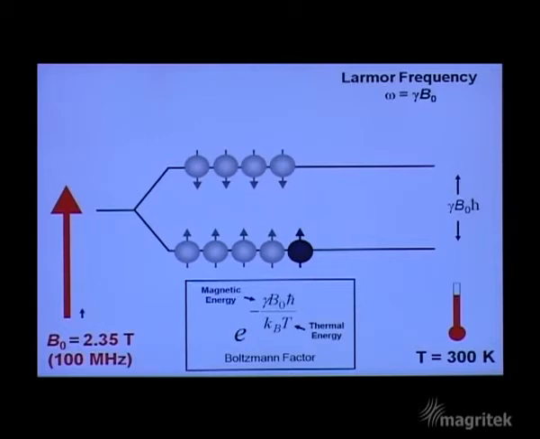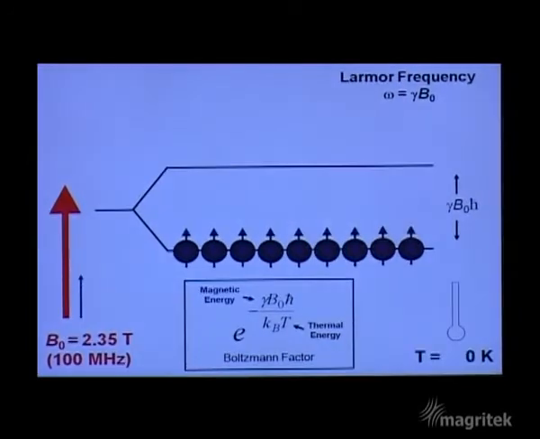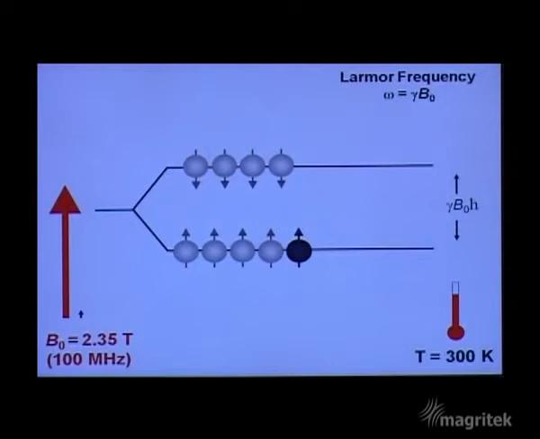We can increase the spin excess by lowering the thermal energy, in other words, by reducing the temperature. At absolute zero, all the spins will be in the low energy state and the spin excess will be at its maximum. But that's not too practical for many samples, humans undergoing an MRI scan, for example. But we do see that the magnetisation vector grows as the spin excess in the low energy state grows. Let's go back to room temperature. There we are with a small spin excess again.